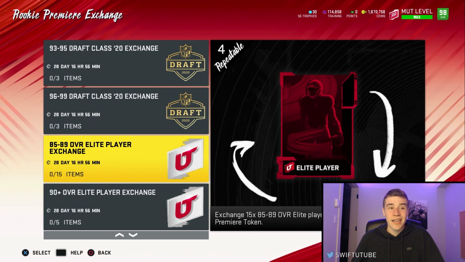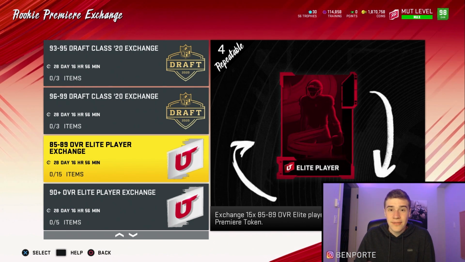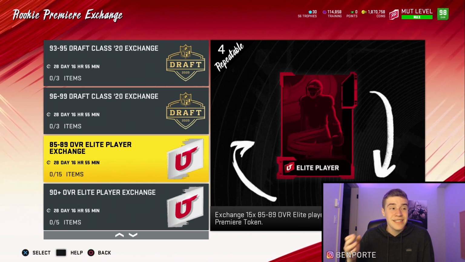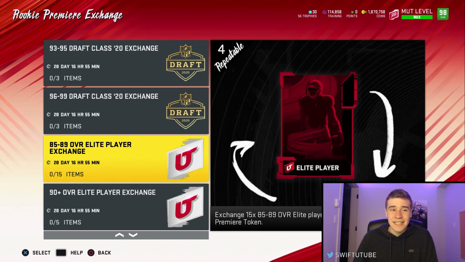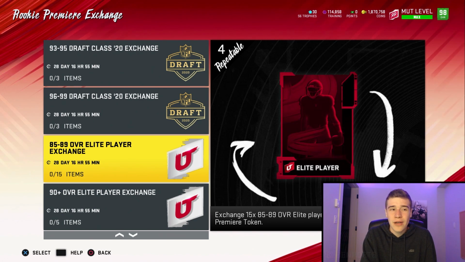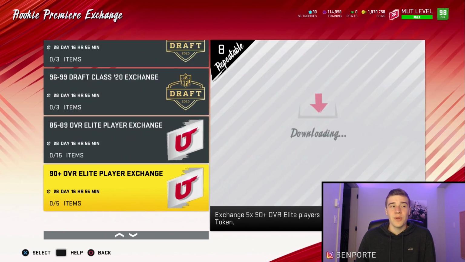Now, next up, we have this set, which you can only do 4 times. It's going to require 15 85 to 89 overall elite players, and it's going to give you 1 Rookie Premier token. Now, if you guys have 85 to 89s in your binder, and you kind of just want to clear them out, this is actually a pretty solid set to put them in. But if you're not in that situation and you actually need to buy some of the 85s, you're going to get a pretty solid deal on these as well. Now, 85s, 86s, and 87s are currently selling for around 2,000 coins, meaning when you get this set done, it's going to cost you around 30,000 coins per Rookie Premier token, and that's going to be the second best in the video that we've gone over so far.